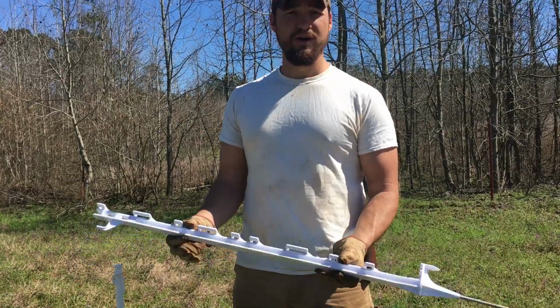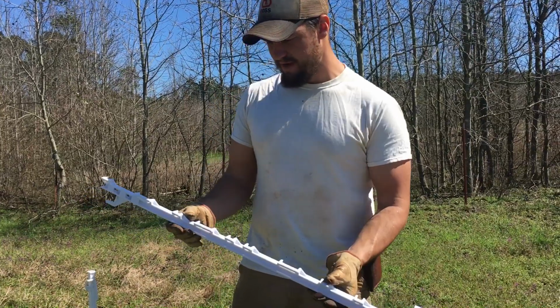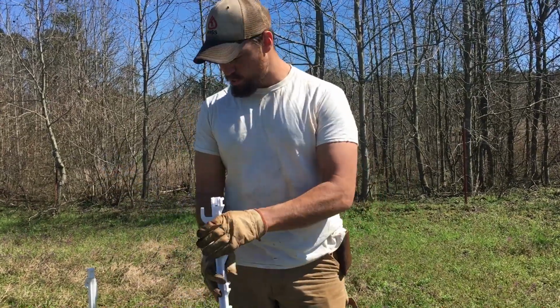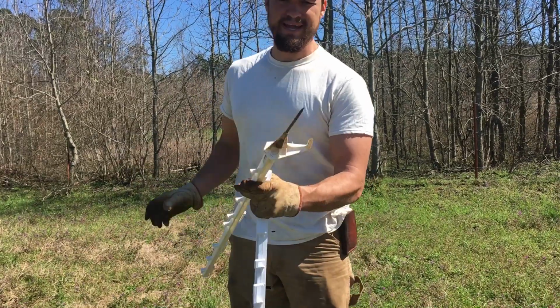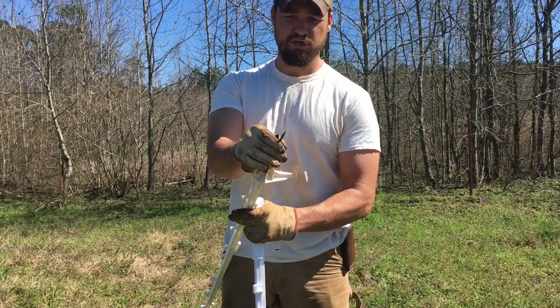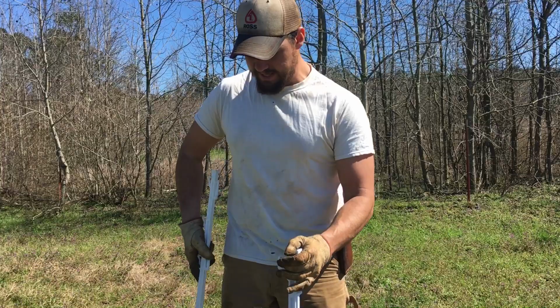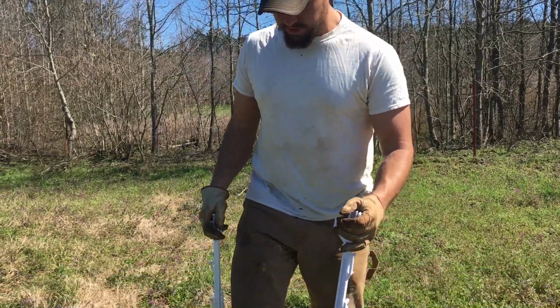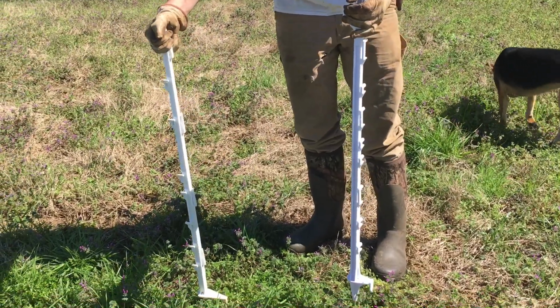This is a Gallagher, and I've seen the Gallagher before. Personally, if I had to choose between them, for the most part, I would choose the O'Brien, simply because the spike is a little bit thinner. So for the most part, it goes into ground easier. And it's got a bigger foot. And I really like that because you can come over here and you just easily get a good foothold on that, okay? So I do really like that.